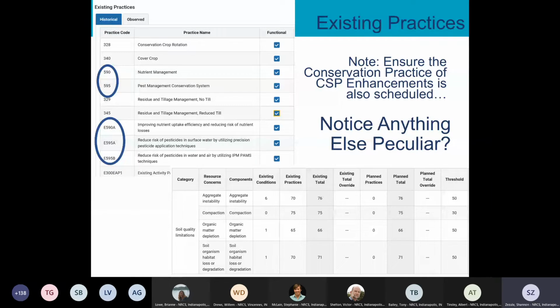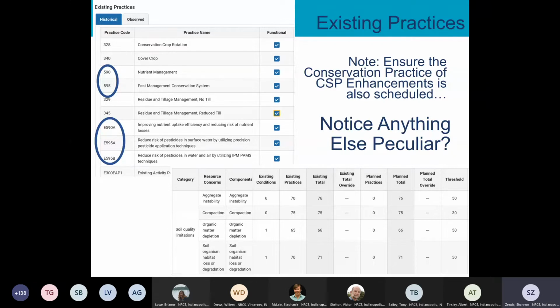CART will allow us to say, hey, wow, there's this one field, and it's way different than the others. This allows us to go back to that farmer and say, that one field just needs a little extra tender loving care. We might have to use a different cover crop species mix, or maybe we need some buffers, or some structural practices, some vegetation, because it's just different. And you can see that in CART much more easily, I think, than you could in our previous planning tools and efforts. So that is one benefit.